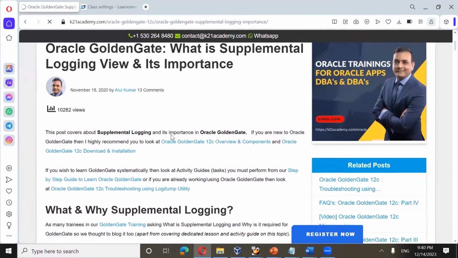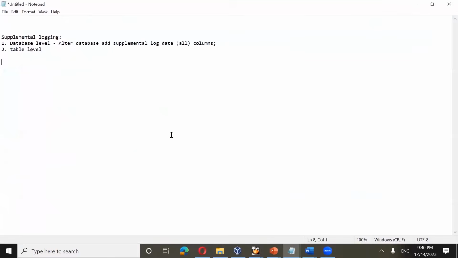Okay. So now, what is supplemental logging? Supplemental logging is basically extra logging.